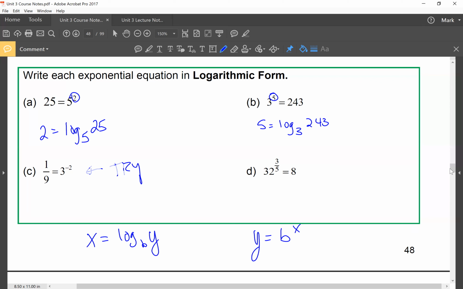So again, there's not really anything to this. There's no solving this. The last part of this topic is putting this into your calculator. But what I would do is I would say, okay, well, -2 is the log base 3 of 1 over 9. All right, for D, well, there's so much more practice in this, so I guess I could do D. So D, we would say 3 over 5 is equal to log base 32 of 8.